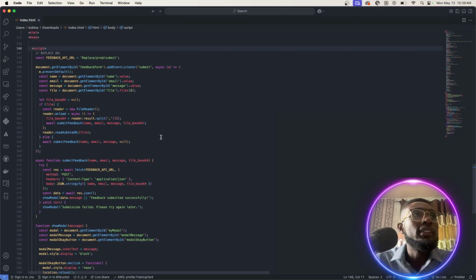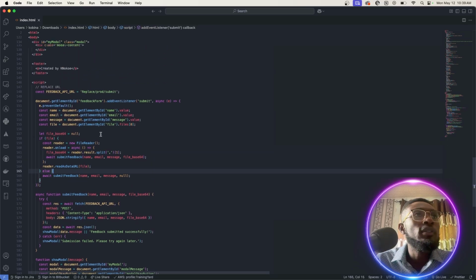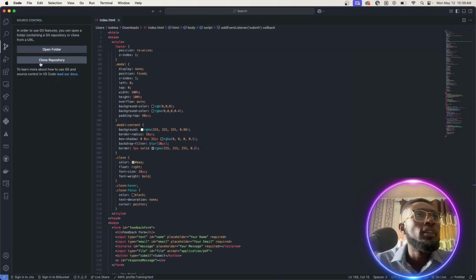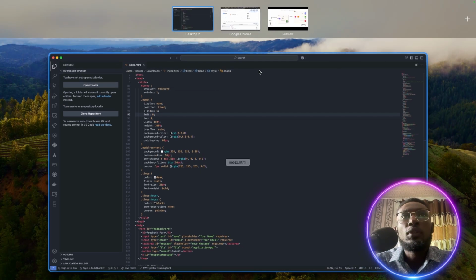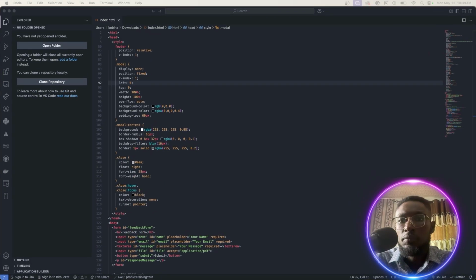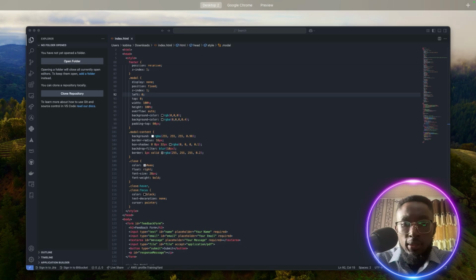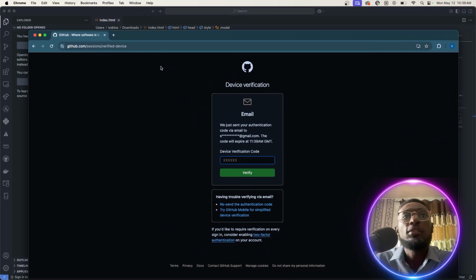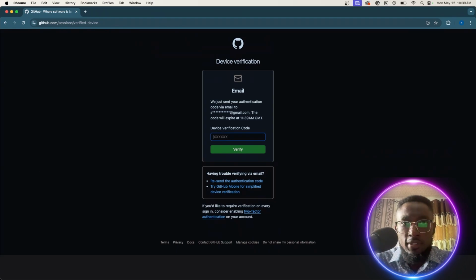Okay, so this is my code. I'm going to try and deploy it into GitHub. All right, let me do this. So let me quickly log into my GitHub. Let me quickly sign in. I'm trying so that you guys see what I'm trying to do. I'm just trying to sign into GitHub. I think I've received an email on my personal email, so let me validate it.